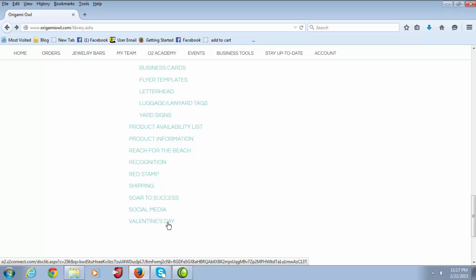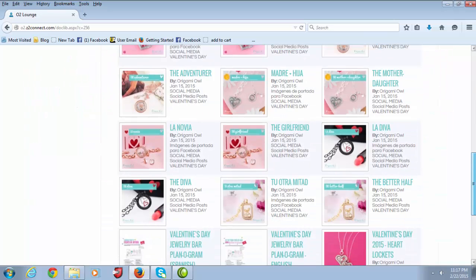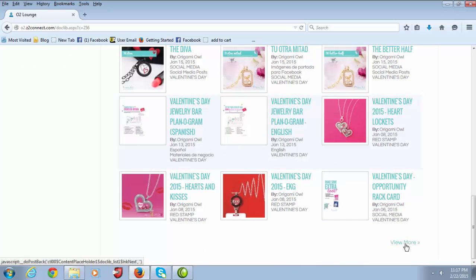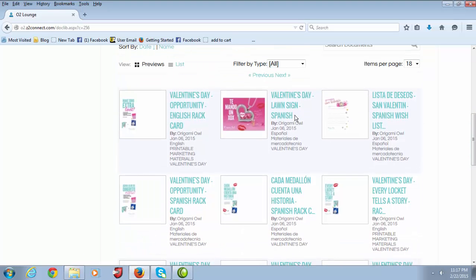So one thing they've just started doing, for example, I'm going to click on this so I can just let you know, they didn't give us a lot of promotional material in the past. They've definitely expanded it as time's gone on. So they've actually created rack cards for us, so we were able to use those images. Let me see if I can find it. Oh, there it was right there. Valentine's Day opportunity rack card. So in the past, or at least when I had first started, they didn't have much of that available to us, but look, lawn sign. So you're able to take these PDFs or images and go and get them printed on your own.